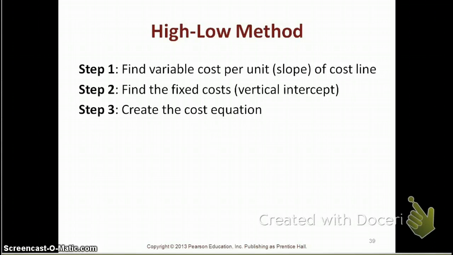Now, if you have never done this before, which I know most of you haven't, you need a little bit more guidance. So I've created my own steps. So in the beginning, you can follow that. And then when you come to the exam, you'll be pros. You can remember these 3 simplified steps.